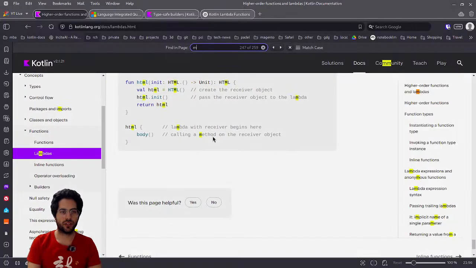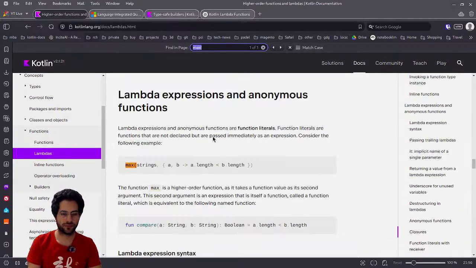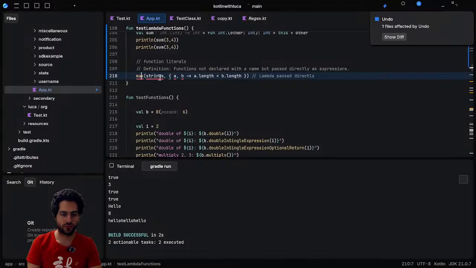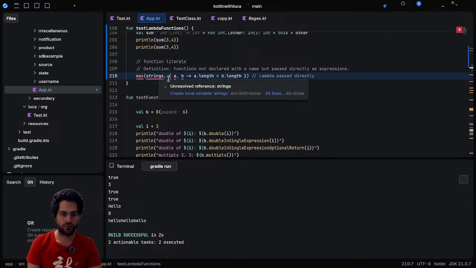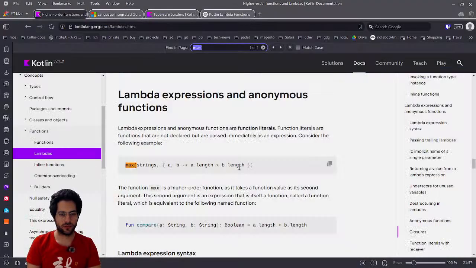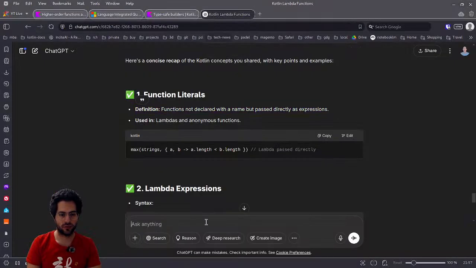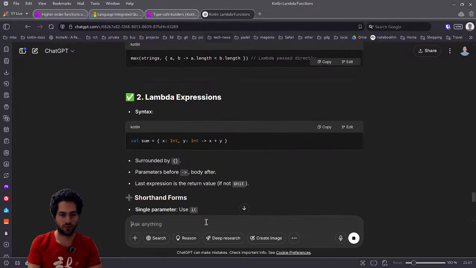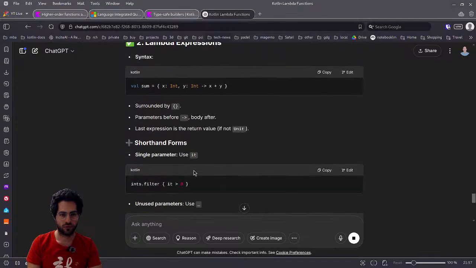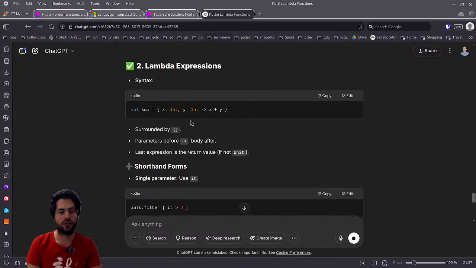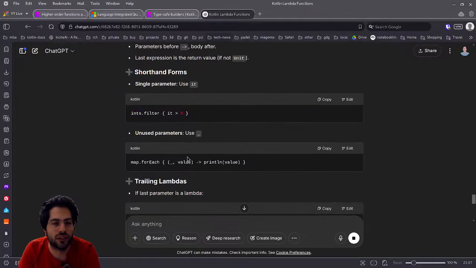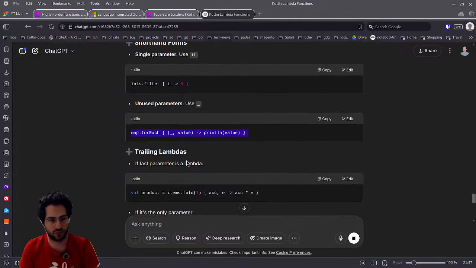Okay, let me check max. Right, this example is not complete. And meanwhile, this one is clear. This one is clear.